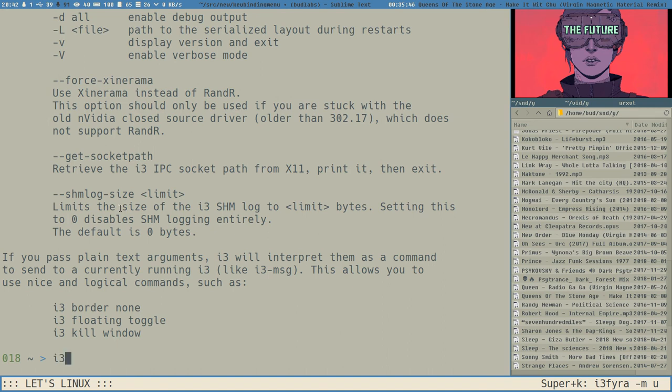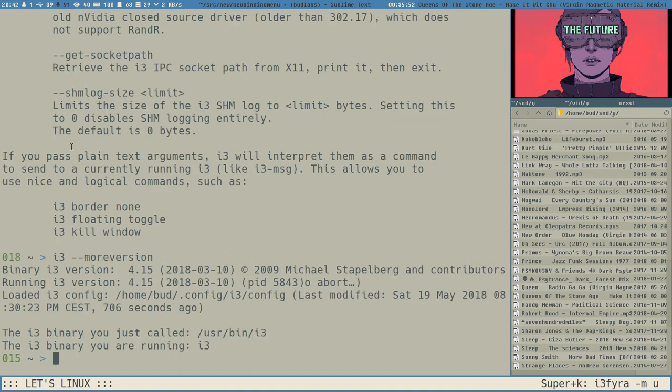But if you run i3 with this secret option, then you get this output, and here we can see the path to the currently used config file, and with just a simple awk we can isolate this value and use that.